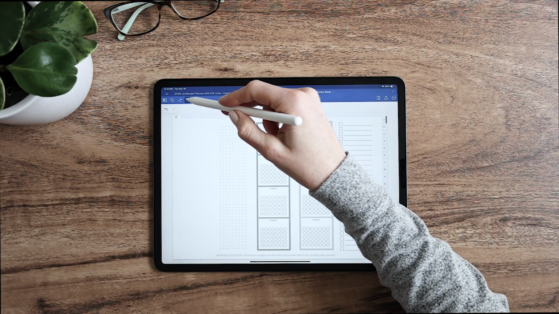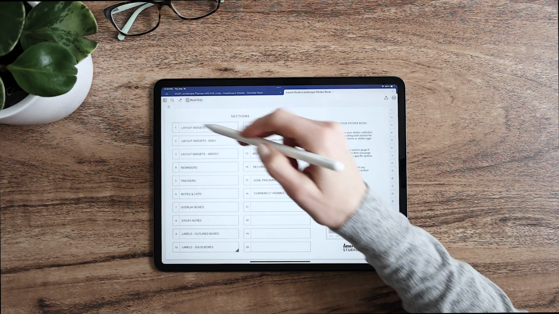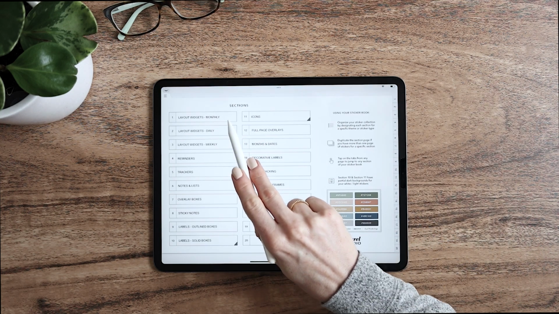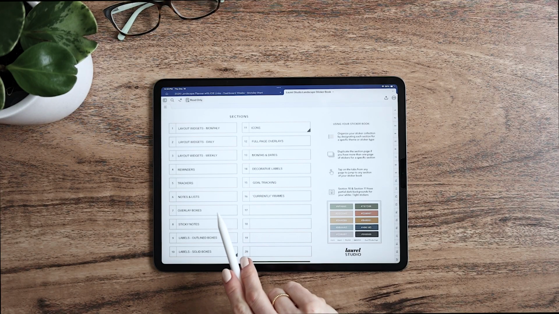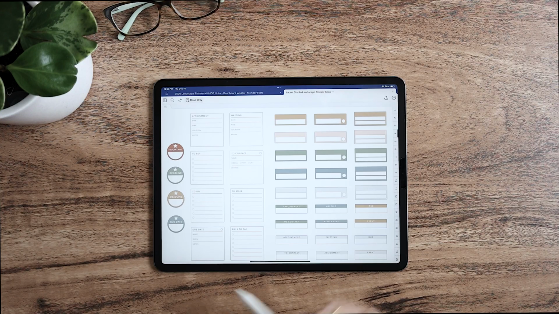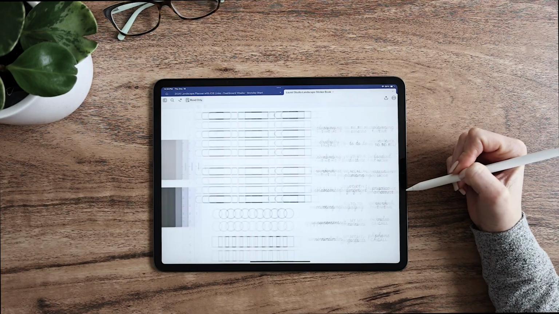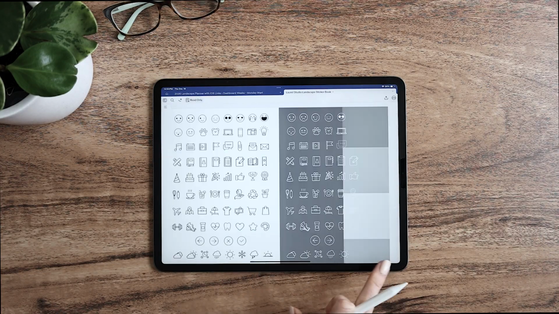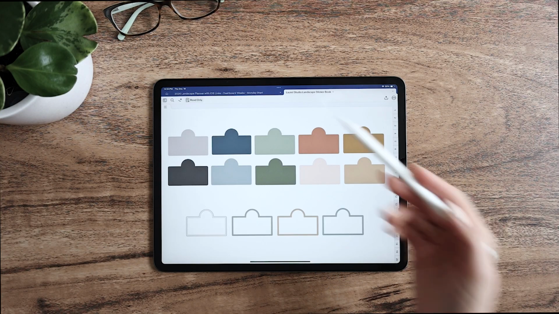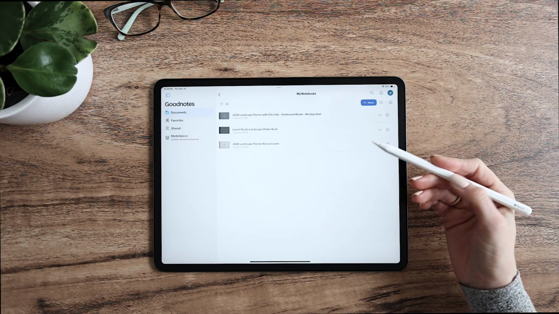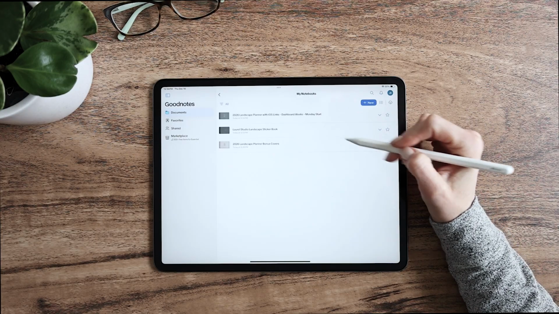You can go through, you can flip, and also you can navigate through the tabs I have them organized in. So I have them organized with monthly, daily, weekly widgets, reminders, trackers, notes, lists. They're all here for you. So if you know what you're looking for, you can tap in and go straight to the page. Or of course, like I showed you, you can just flip through and browse the full collection. So at this point, we've done it. We're up and running. We have our sticker book, our planner, bonus covers.